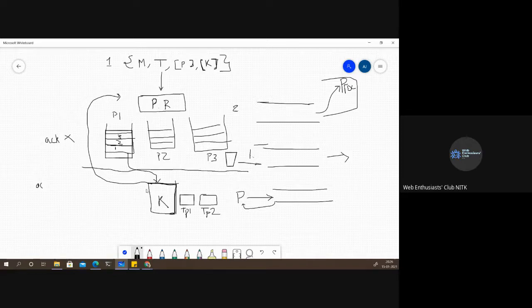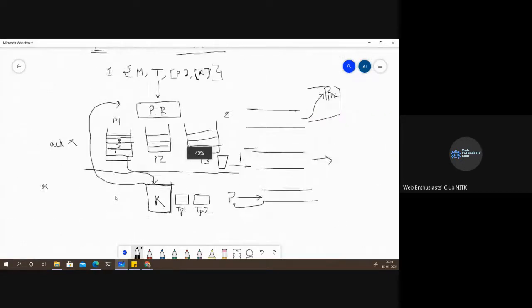So this was there. A lot of other things are there within the producer which are quite a bit complicated, and we won't get into it right now. But yeah, this was a very quick overview of producers in Kafka.